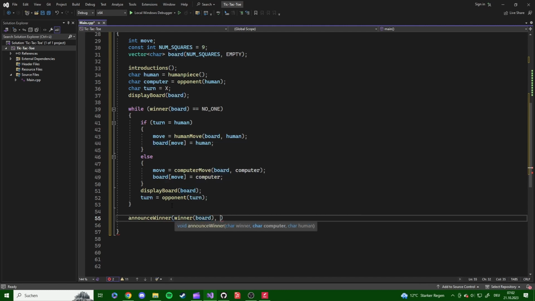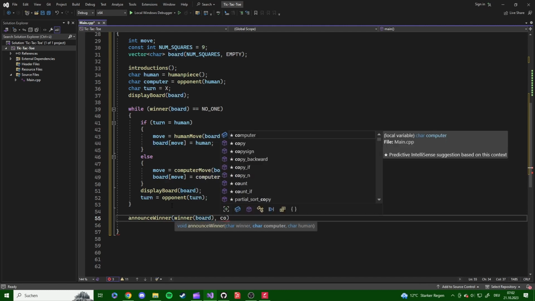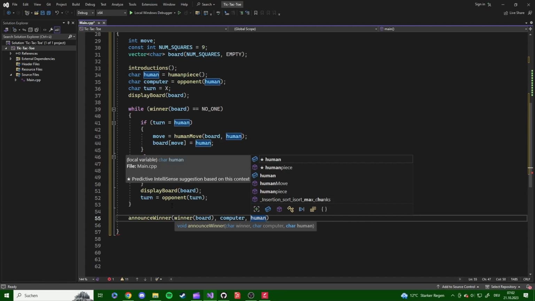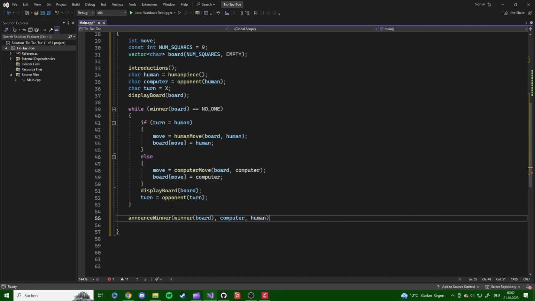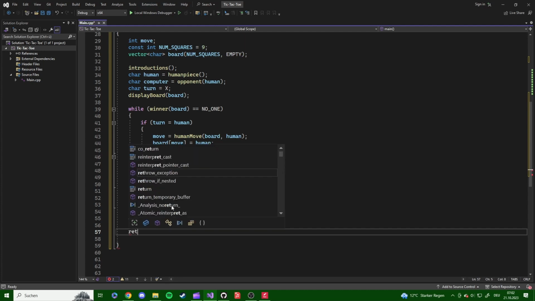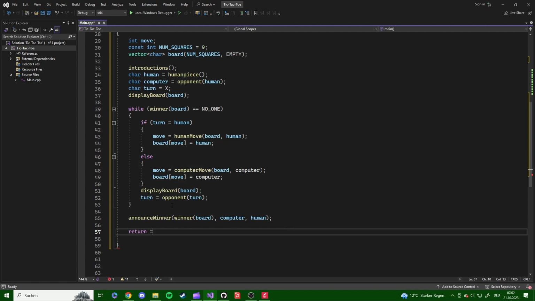And very important, we have to include our computer and our human, so it can actually say who has won, and that it is declared. And with that, our main function is done. All the separate functions had to be made, but for the main function this is done, and we just have to say return 0 and our program ends.